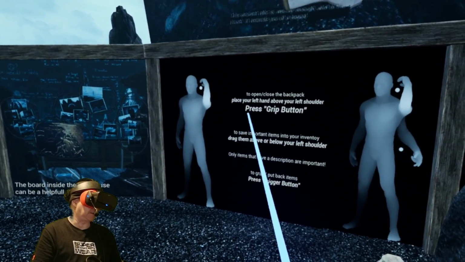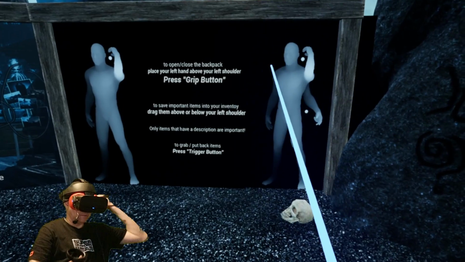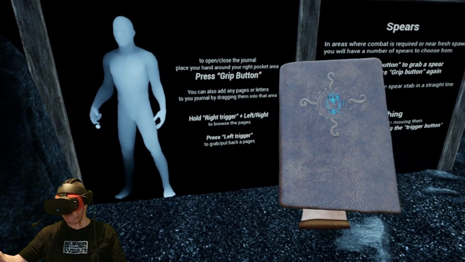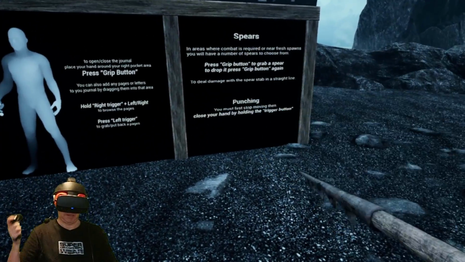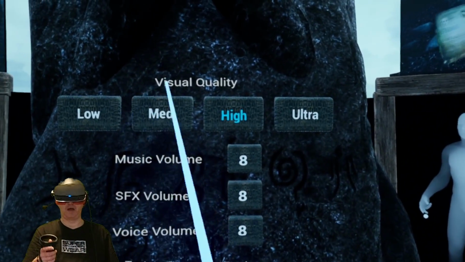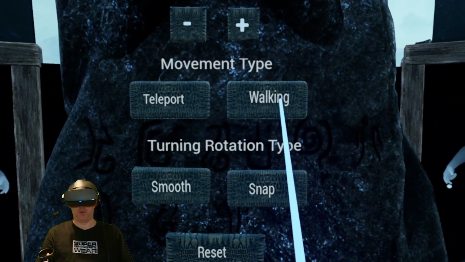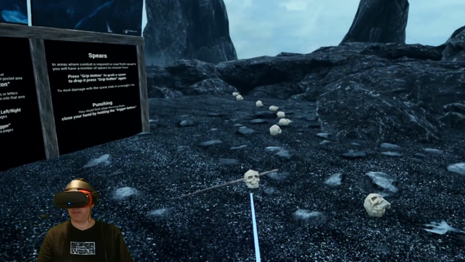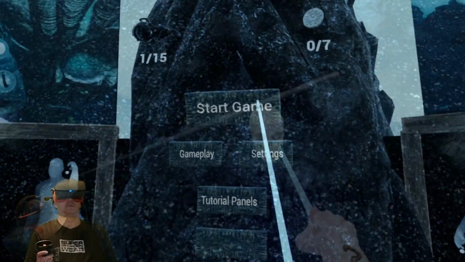We have some instructions here, look, how to open your backpack. There we go. And we have a journal here. We can grab a spear. So you have to stab in a straight line. The game's running on high quality gameplay. We want walking, smooth turning. Yep. Everything's working, guys, so we're going to jump into a new game.